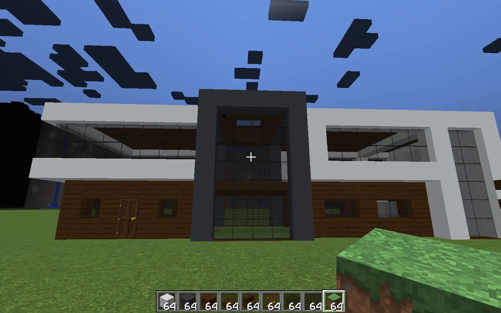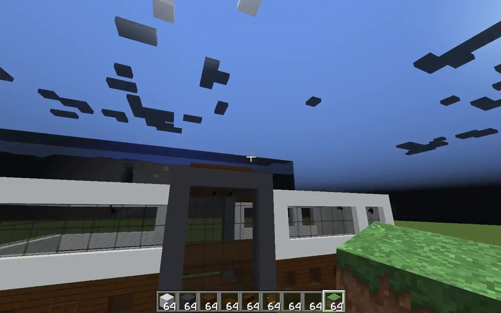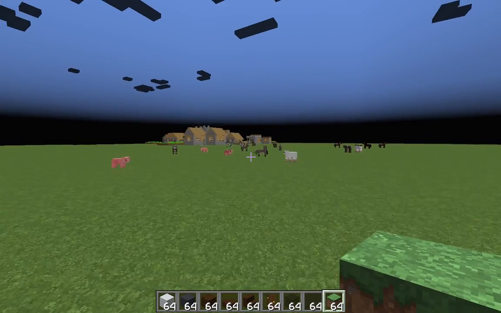There are bats in my house. Okay, let's go look at the other house. That's better. But let's go check the village out. Maybe it'll make me happy.